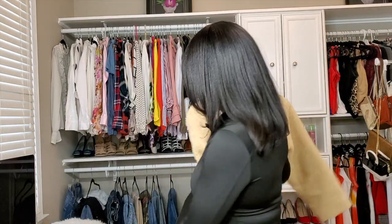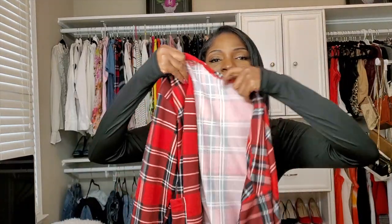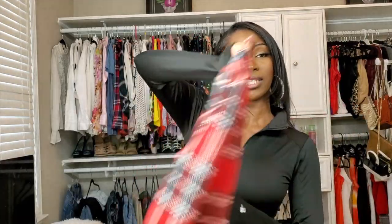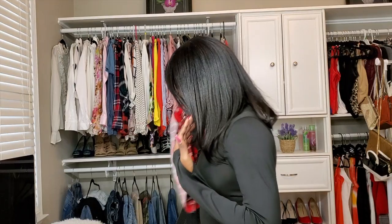The next item from Shein is this cute plaid cardigan. I thought this was cute especially for the holidays — I love plaid. It goes mid-length and it's a thinner cardigan, but I really do like it because the plaid reminds me of the holiday season. It has pockets on the sides, which is really nice. You can wear this with anything — a casual look, to work, with jeans, with boots. I could never have enough cardigans — I don't think you can have too many.